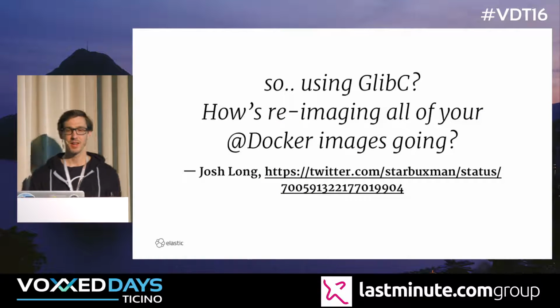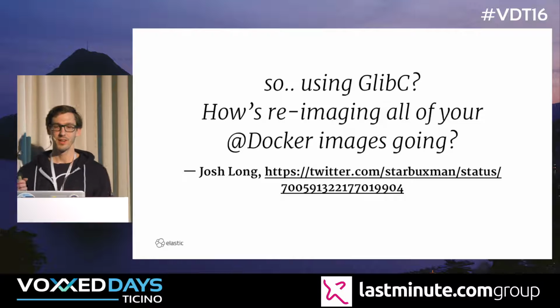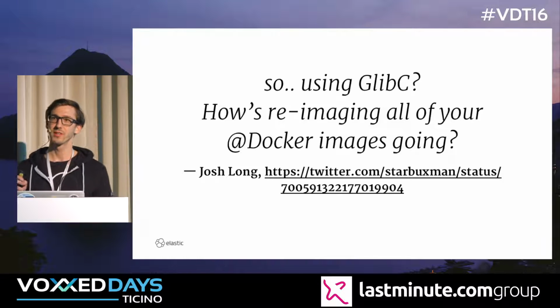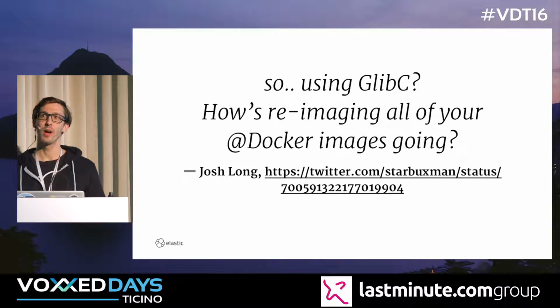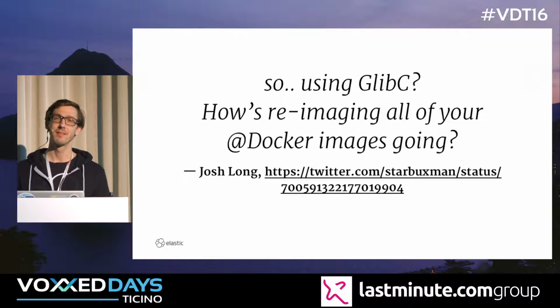And the other thing is glibc. There was recently a major security bug. Now you need to re-image all your Docker images, right? Just to get rid of that. So while Docker is nice, it doesn't really solve all your security concerns. You still need an automated way to re-roll your Docker images. And now I know people will say there's Alpine Linux. There is no glibc there.